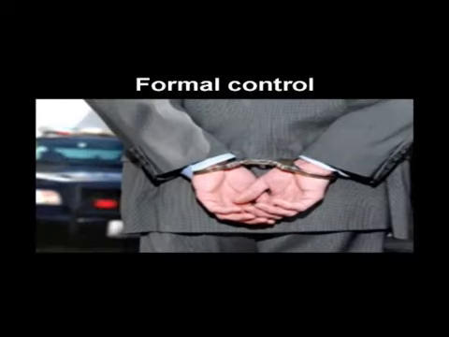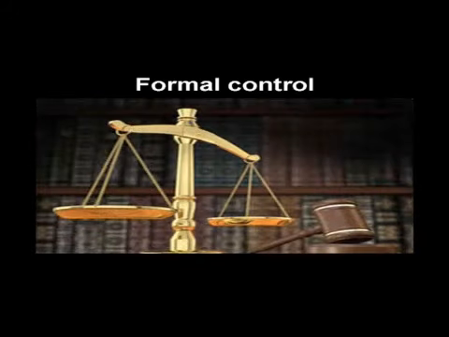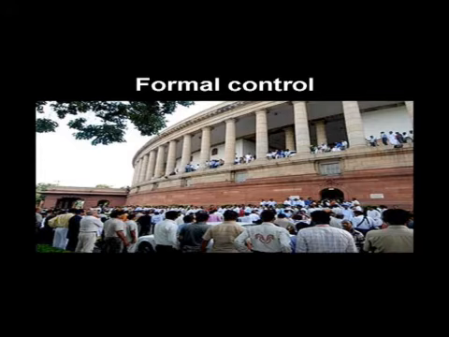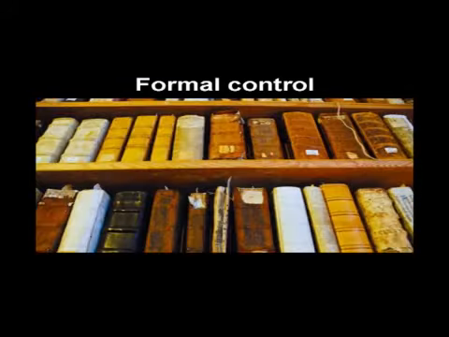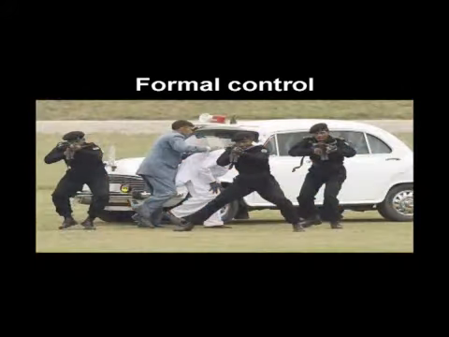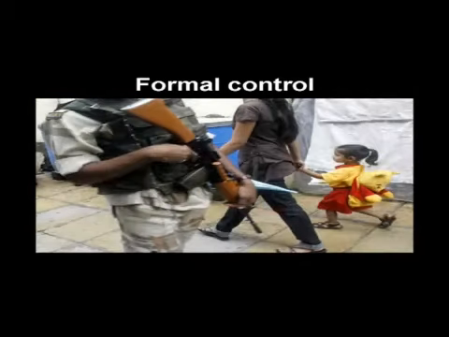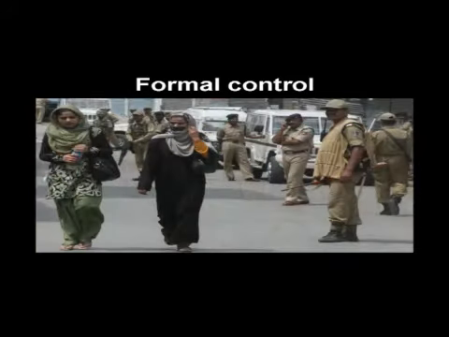Serious crimes against persons or property, and issues pertaining to environment protection and buildings, are dealt with by the state in the form of legislation. In bigger organizations, a written code of procedure is prepared, passed and governed by an apex body. The society makes use of law, legislation, military force, police force, administrative devices, etc., for the purpose of social control. Formal control is deliberately created for the smooth functioning of the society.